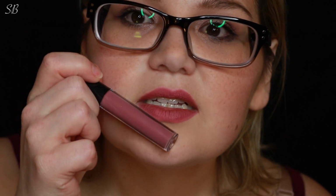The liquid lipstick I was wearing earlier is this kind of mauve toned color, and it's more in that cool purple shade, but it definitely doesn't translate to that same color on the lips. It has held up, although it's still a little sticky, as you can see, for about an hour or two after applying it, and then it finally sunk into the lips. I had this weird scent or taste, kind of a mix between the two, and it was kind of funky. It was a very plastic, metallic kind of scent, so I wasn't sure about it.